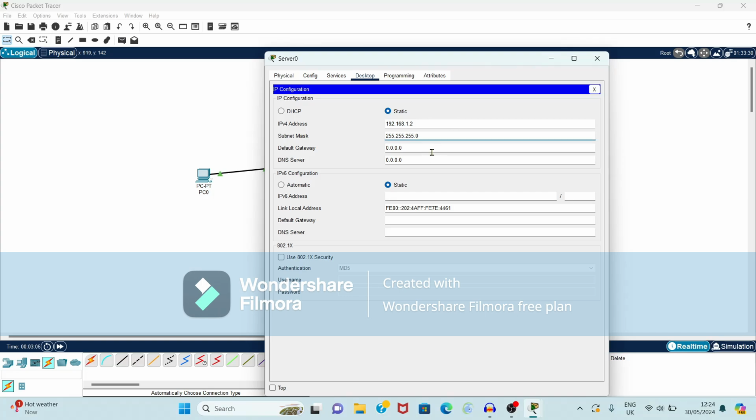Again, default gateway will be by default as it is, we will not change it. DNS server. So our DNS server will be 192.168.1.1.